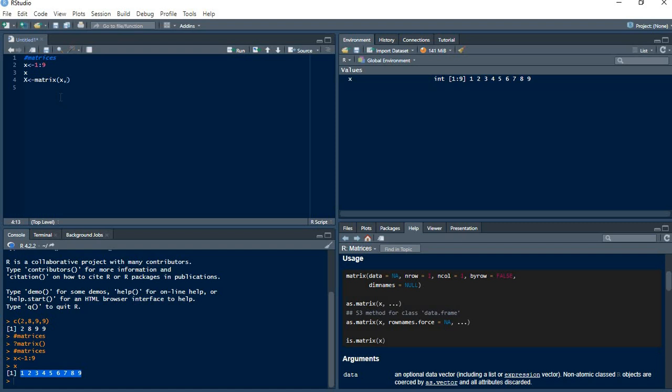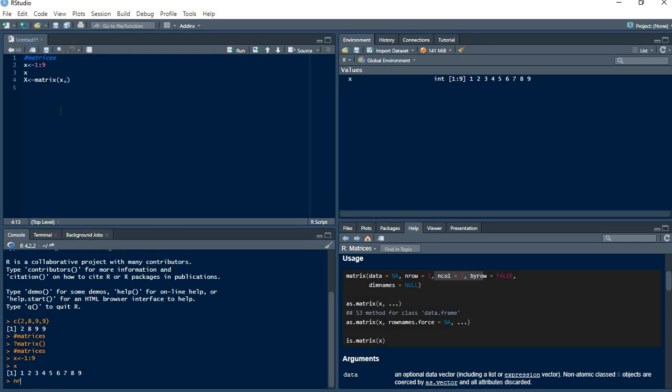Now we put a comma there, and this is how we implement the function. First you have the data, as you can see from the function documentation. Then you have the number of rows in that particular matrix, followed by the number of columns. Based on our data set, we can form a 3 by 3 matrix, because we can divide these into 3 segments: 1, 2, 3 is one segment, 4, 5, 6 another, and 7, 8, 9 another.